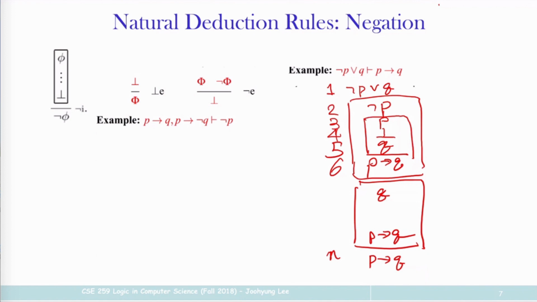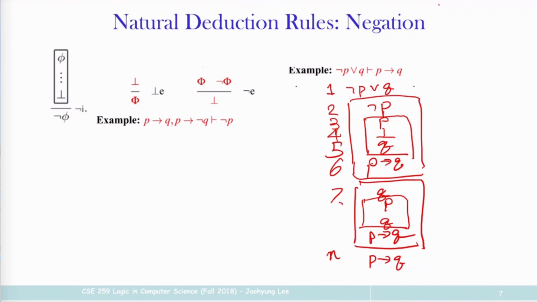The second box, you have Q. Now you have to go to P implies Q. You cannot use the formulas in the box, lines 2 to 6. Let me finish up this and put the question here. So, how do we get to P implies Q? Again, look at P implies Q. Which rule do you need? Implication introduction. So that is P and Q. So from this, you can derive P implies Q.